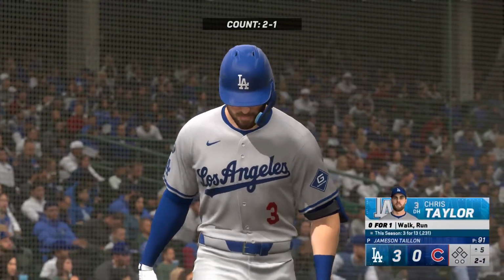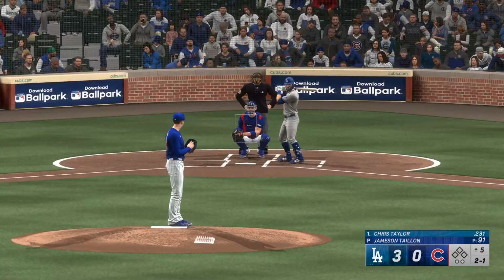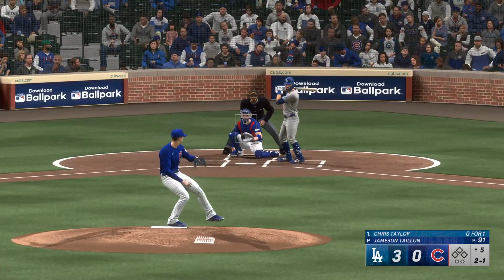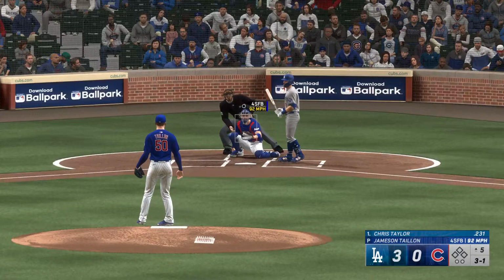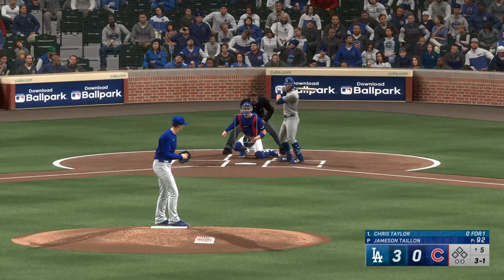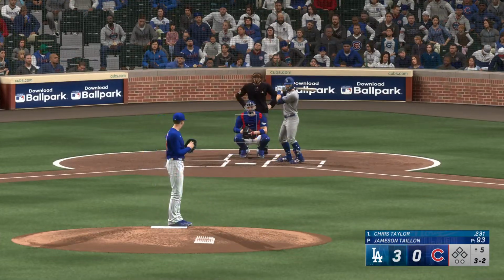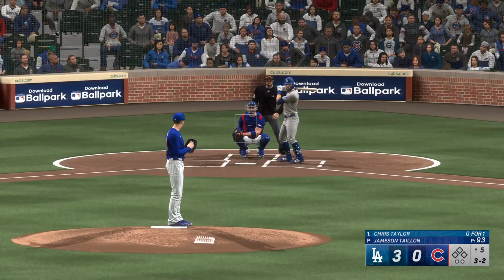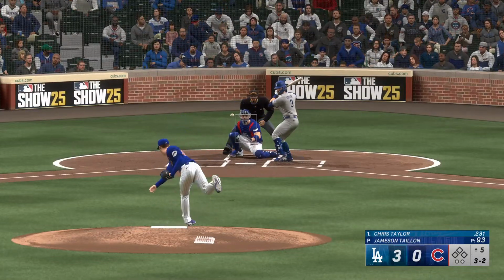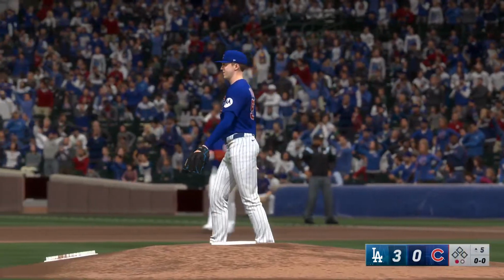And we're back. Chris Taylor now, leading off for Los Angeles, the designated hitter, Chris Taylor. Next offering upstairs. Check swing. Did he go? Yes, he did. Count's full. Got him looking. He picks up his 5th strikeout on the hill.